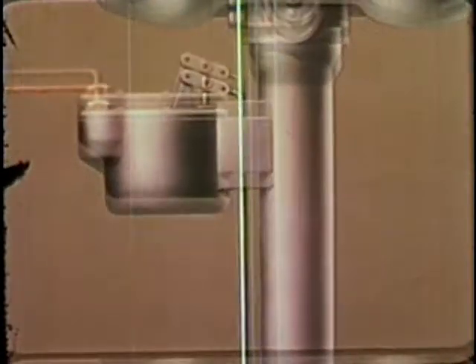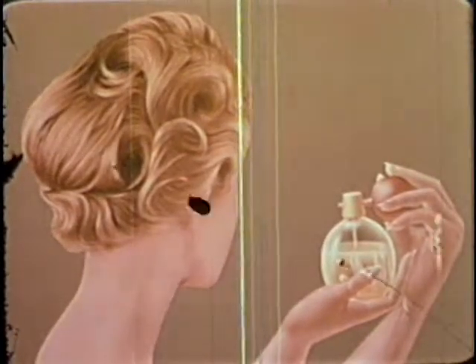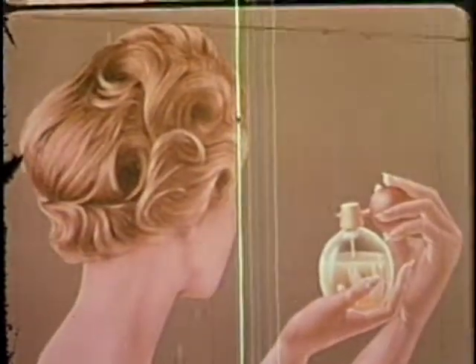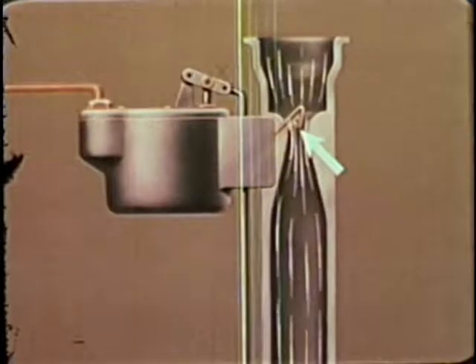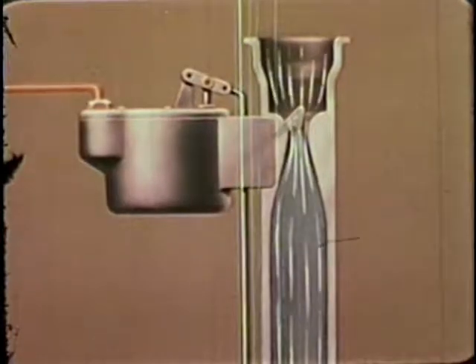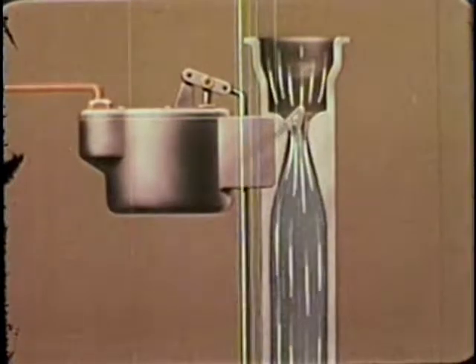The fuel that powers the engine is a mixture of gasoline and air fed to the cylinder by a carburetor. The carburetor works something like a lady's atomizer. In an atomizer, the air pushed through the tube by squeezing the bulb forces a mixture of air and perfume from the nozzle in a fine spray. In the carburetor, suction caused by the moving pistons of the engine pulls air past an open tube, causing liquid fuel to be drawn into the air stream in the form of a fine spray.